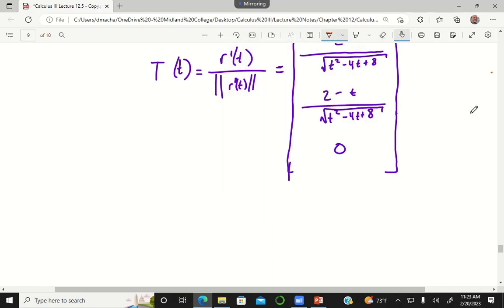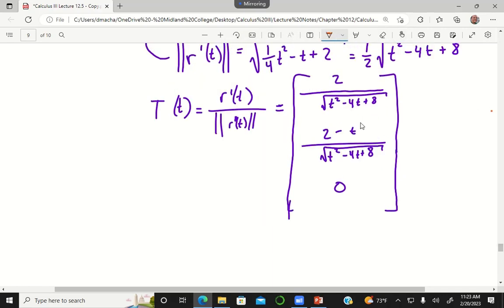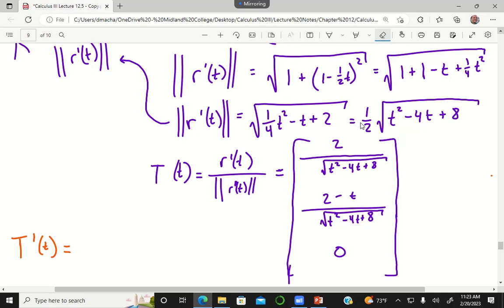So perfect. We found now capital T. We still have to find what is t prime of t. So multiplying by 2, it's going to make 2 times t. It's not t. If you multiply the initial unit vector found by 2, it's going to be 2 unit vectors. I didn't multiply the unit vector by 2 though. What I did is for each component I multiplied the numerator and the denominator by 2. So I multiplied by 2 over 2, which is multiplying by 1.